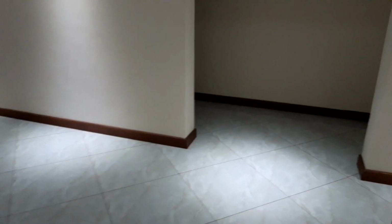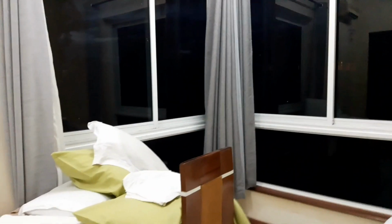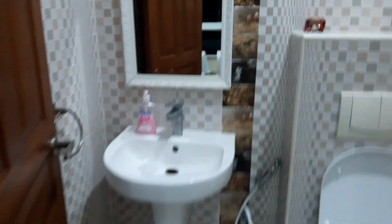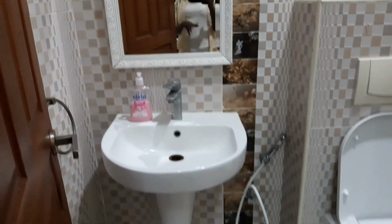Kuna mtu? It's okay. Because we are checking out, they're already preparing for someone else to come. Here, this is where we were sleeping, and we had the best windows. I loved it. I hope you enjoyed my morning routine vacation video. This is where I shot it from. Then we had our bathroom. Guys, forgive me, I'm doing this last minute so I can give you an idea where you can come and spend. We had a sink, washroom, just the normal things.